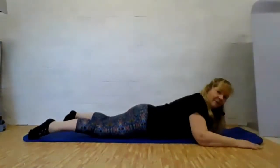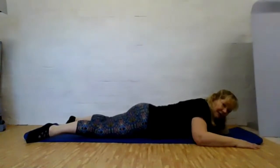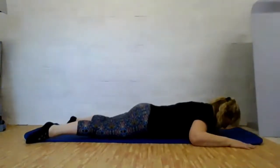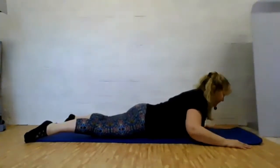And rest it down. Okay, we're going to do the swan dive now because I want to mobilize the lumbar spine before we do one of our swimming exercises. So this is this lower back here. We just want to make it as flexible as possible. So inhale to prepare. Exhale as you gently lift and take it down.